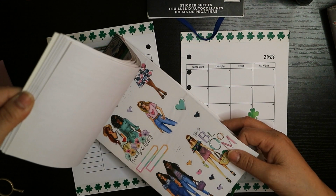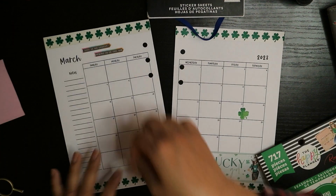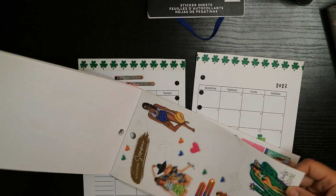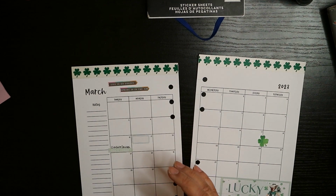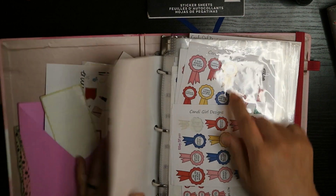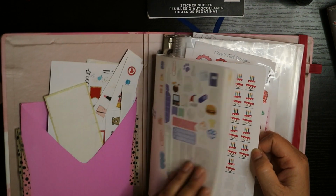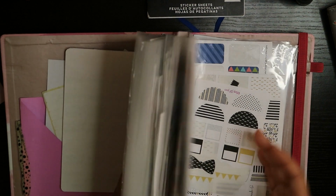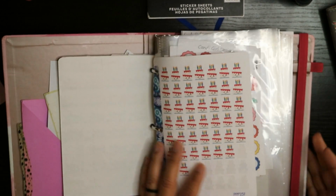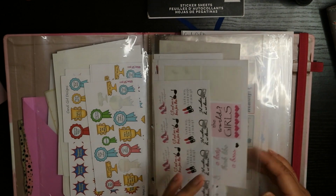So let's see if they have something small I can put here. I got this book of stickers mostly from the Candy Girl Designs shop. Unfortunately, as I mentioned before, she's no longer making stickers, but I have a lot in there, and then from some other shops over the years that I collected. So we have a couple birthdays this month that I think I'm going to put down stickers for.